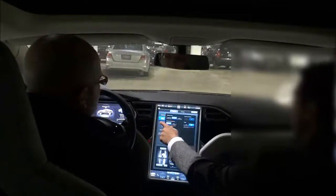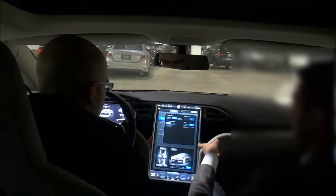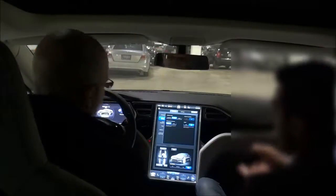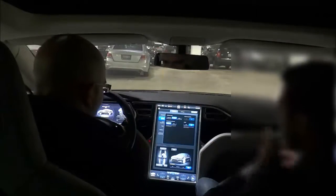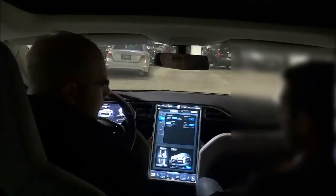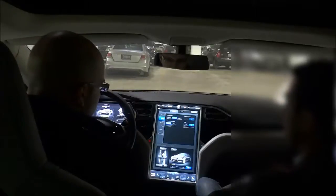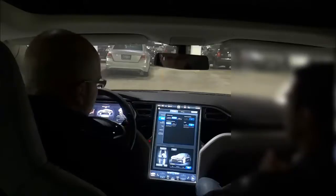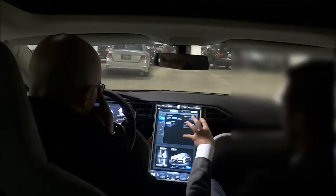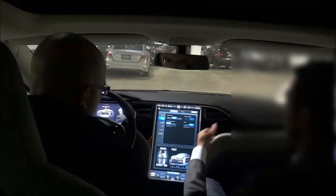There's one option this car doesn't have — the air suspension option. With air suspension you're able to raise and lower the height of the car. But generally the feel is almost the same between regular and air suspension; they don't really feel particularly different. It's really just the height adjustability that you'll have. Steering mode on the Model S is fully electrically assisted, meaning you can actually change the stiffness of the steering wheel as you're driving totally on the fly.